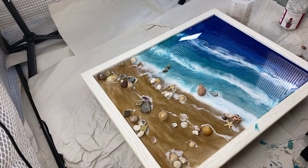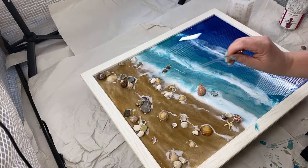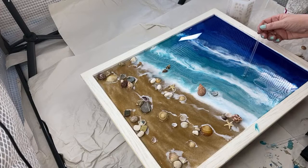I don't like that zigzaggy thing there. So I'm just going to get this and try and work out what's going on there. Ooh, a little bit of a smell. I just didn't like what that was doing there, so I'm just bleeding that in a little bit, trying to stay away from my wave, but try and make it look like it is moving. Just coming and doing the same thing here.